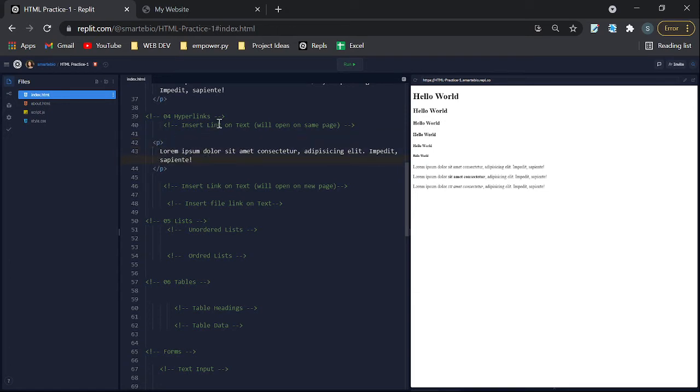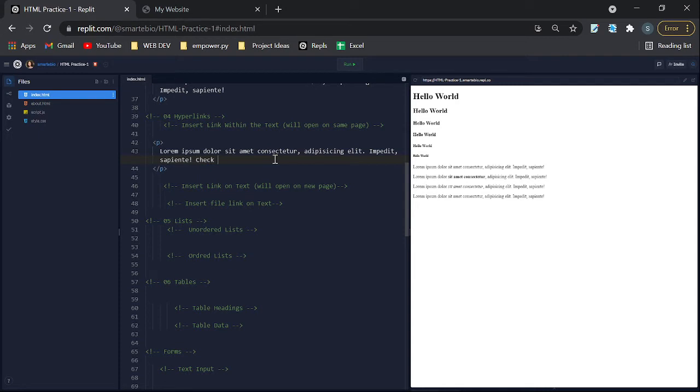We're going to insert a link within the text. Okay, that makes much more sense. If we run it, we see that it's just a random sentence. But we want to link to something. So let's write something else.